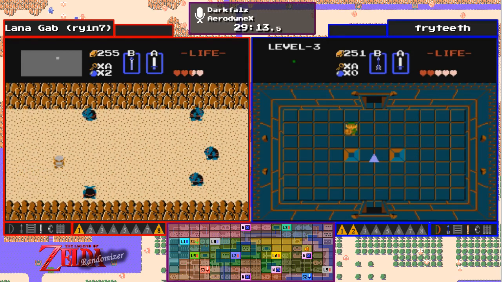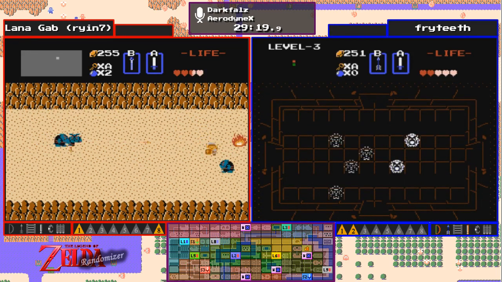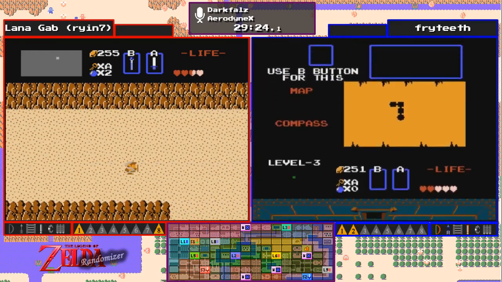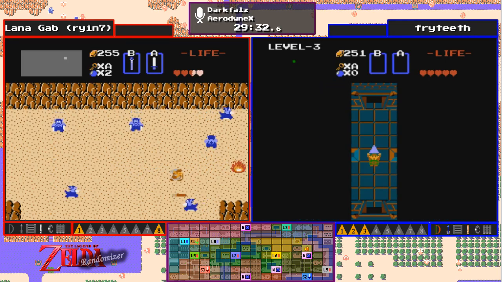The question is, wait, check level 3 for the item. Well, Red Ring is still in play, and that would definitely help a lot with that many hearts going into 9. Oh, that's disheartening for ryin7, because when he found level 3, he couldn't clear that room without a weapon. fryteeth, however, can get that Triforce, and he won't have to go back to level 3.